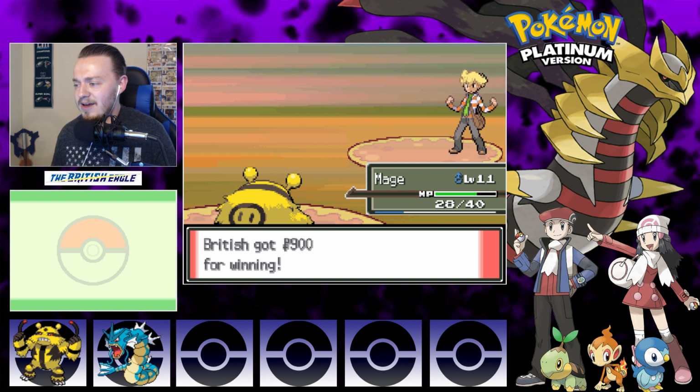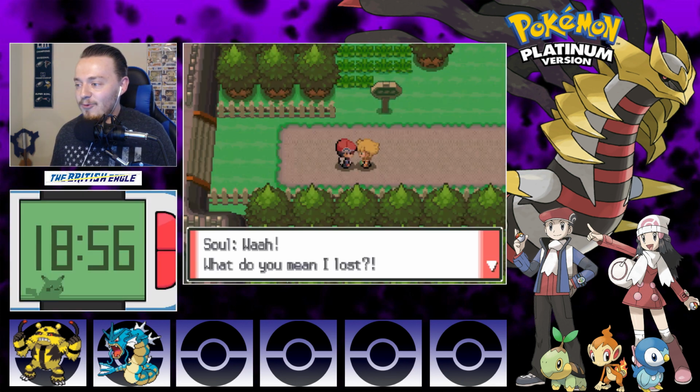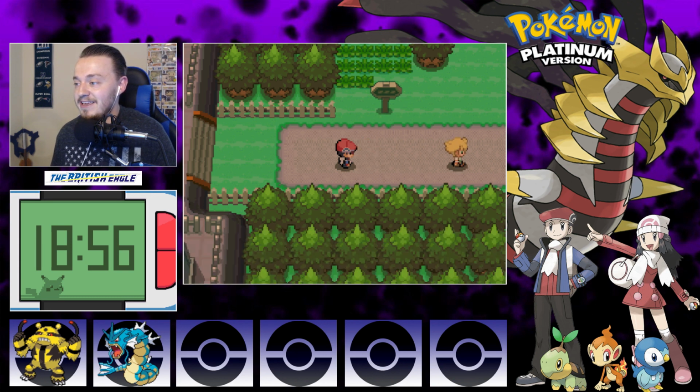What's going on here? What, I lost? 900 money. We'll take it. Yeah. What? What do you mean I lost? Well, that's it. That's the last time I'll ever lose. I'm going to be the world's toughest trainer, and you know it. The first thing to do is take on the Ouroboros City Pokemon Gym. I'm going to toughen up for that totally.